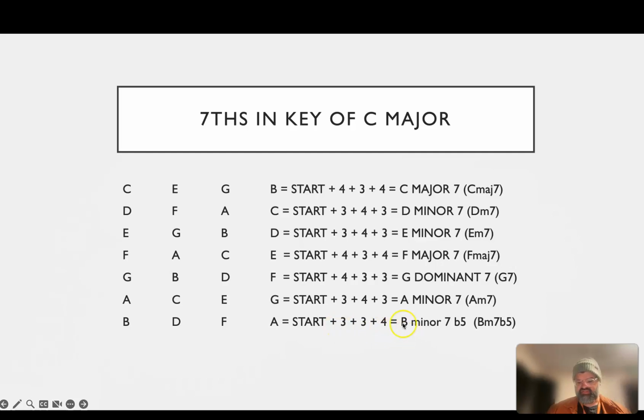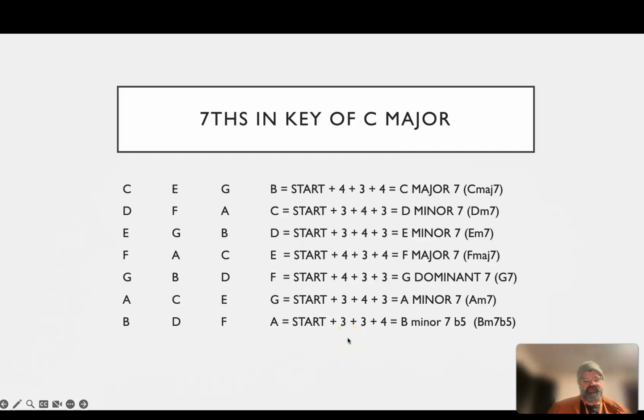All you need to accept is that the spacing between the notes is a start note plus 3, plus 3, plus 4. Now some of you are asking, why isn't that just called a diminished 7th? A diminished 7th would be a spacing of the start note plus 3, plus 3, plus 3. But this provides us with a plus 4, making it a B minor 7 with a flattened 5th note. There are plenty of YouTube videos explaining that if you want to go further, but for this purpose, all I'm asking you to acknowledge is the semitone spacings between each of these notes to make the type of chord.